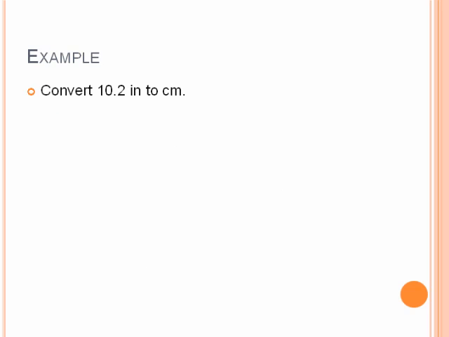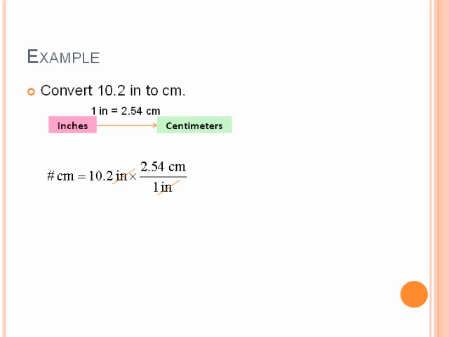So let's look at 10.2 inches converted to centimeters. To do that, we're going to start with our unit relationship converting inches to centimeters. Remember, we said one inch is 2.54 centimeters. So if we take the 10.2 inches, we're going to use our unit relation that we're given. Note, we're going to multiply by 2.54 centimeters divided by one inch. Note that the inches cancel. And then you're going to tabulate that response, and you should get 25.9 centimeters. Note that you have more centimeters than inches, so that answer seems reasonable.